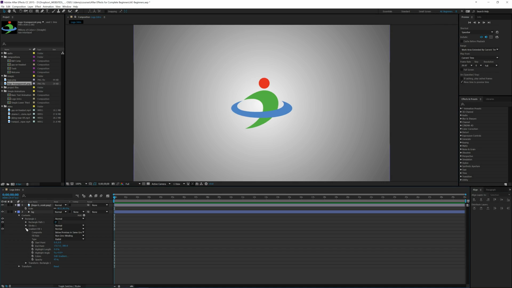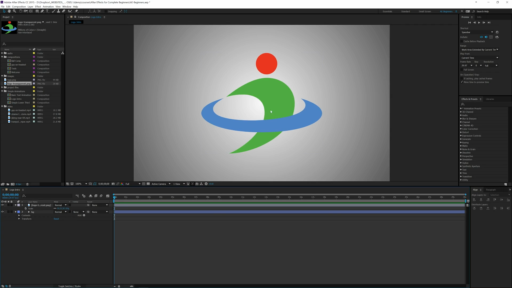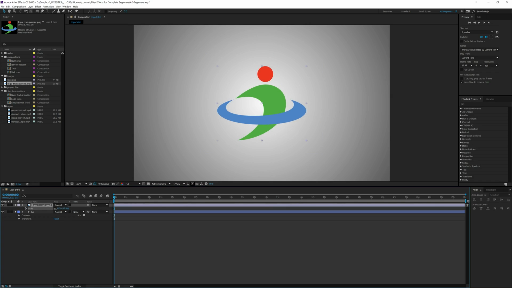Okay, so let's take this down, and now we'll go in and I'm going to take this scale up just a little bit more, up to about right here. I want it to be a little bit smaller than this, actually. I want it to pop up about right here, and I'm going to set a keyframe. Now, I'm going to move this keyframe forward because that's what I want it to look like at the end. And I'm going to set another keyframe here that is at 0, so it's completely out of sight.